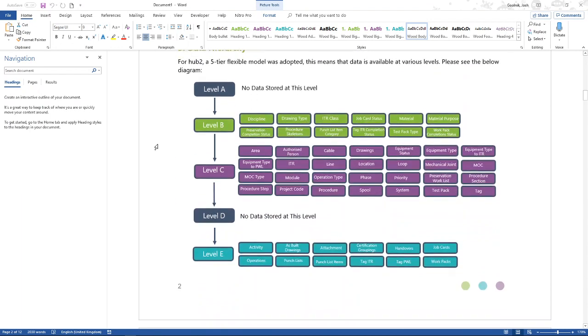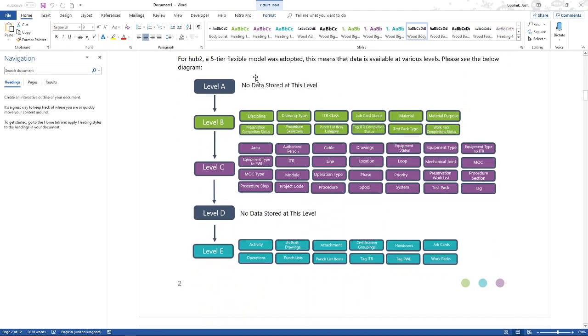However, it's worth noting that if this is your first project, it's likely that you'll have just a level A, B, C, D, and E just as one. So there'll be one level A, one level B, one level C, one level D, and one level E. So don't get worried too much about the complexity at this stage. Where it really comes in handy later on, as more projects are developed to use GoTechnology in your company or organization.